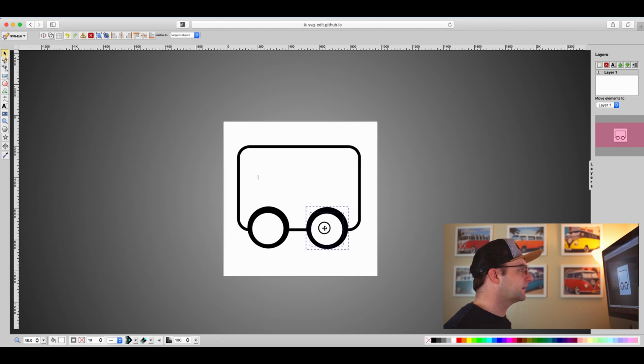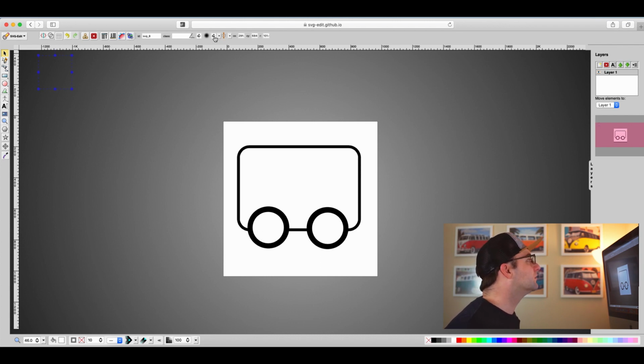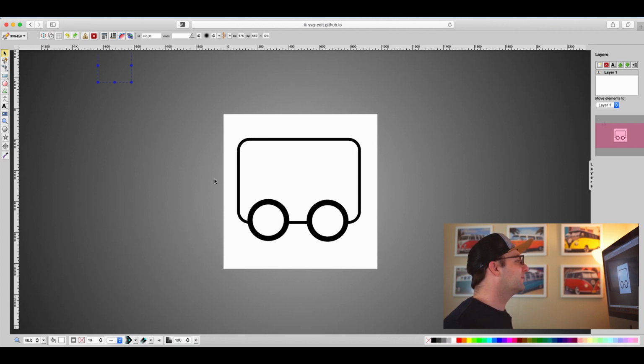Shift does not keep it in line. Not sure why there is text here. I must have done something at some point to add text, but I don't know what I did. Okay, these are just not in the right spot. We get so used to certain things as designers, like having snapping, that we really have a hard time working without them, right? Well, I honestly don't know what's happening right now. The bounding box is appearing in the top left corner. I have no idea what's going on.